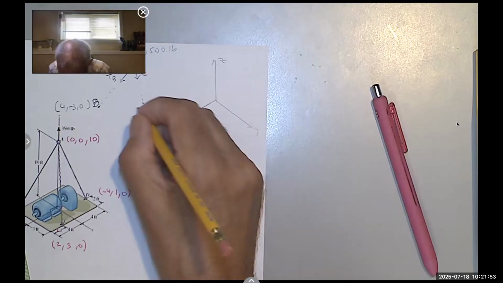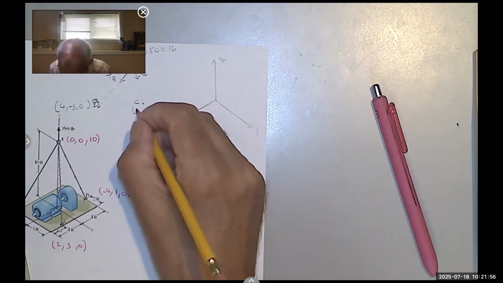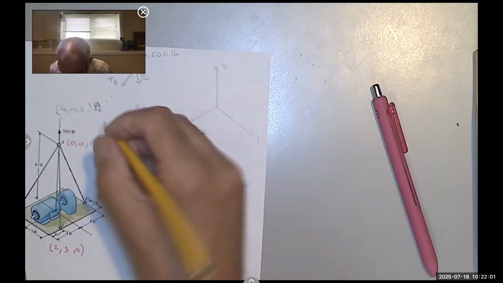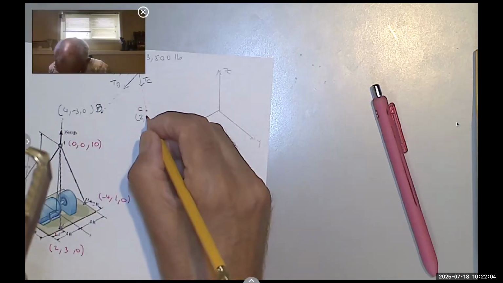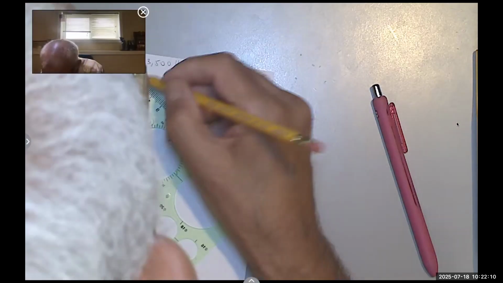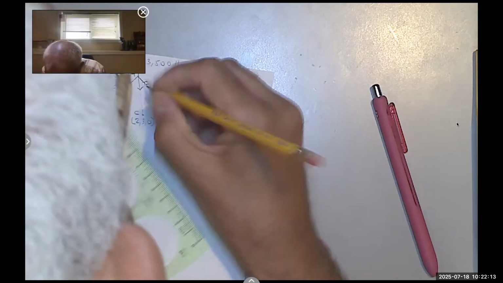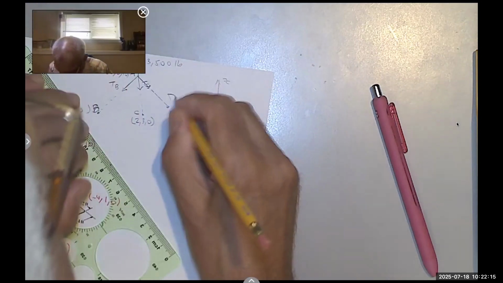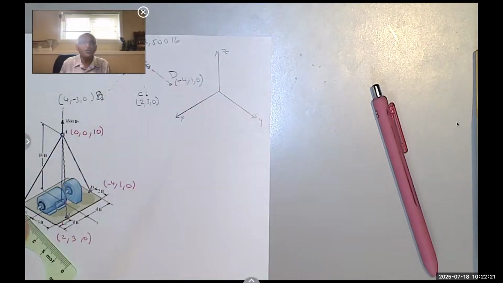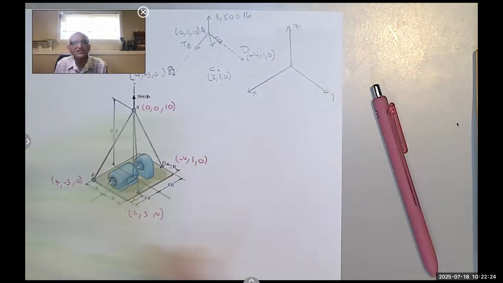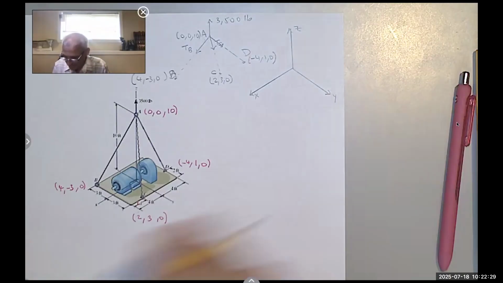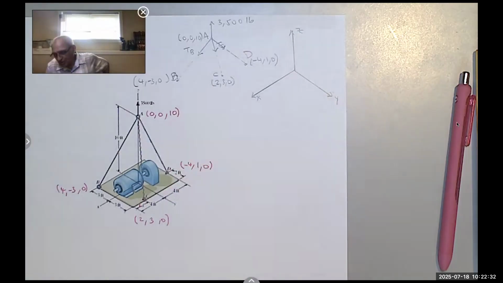And TC, this point C, we assume this distance is 2. You can assume it to be anything since it wasn't given to us in the problem. And then we have a TD, going to point D. And point D has coordinates -4, 1, and 0. And now we have a complete free body diagram because there is no further information that I need to start solving.